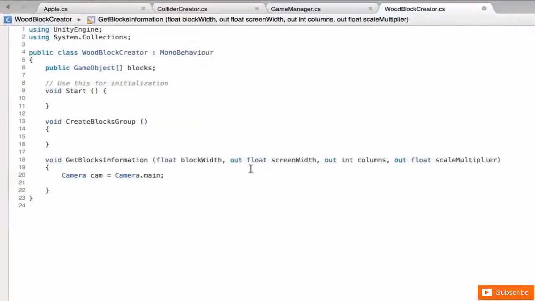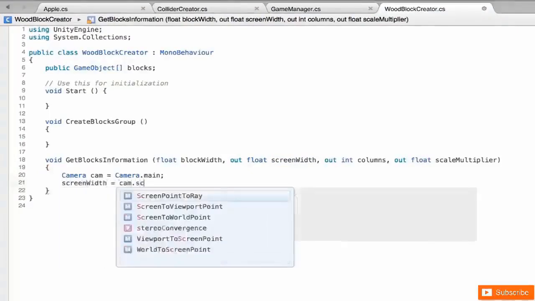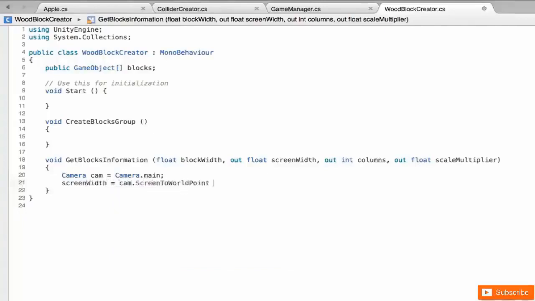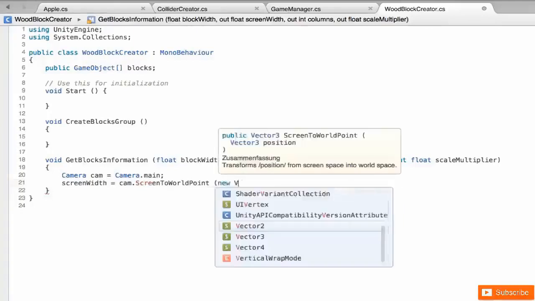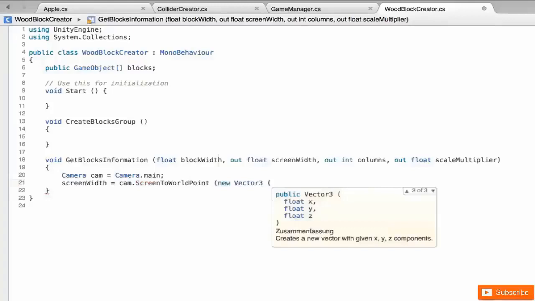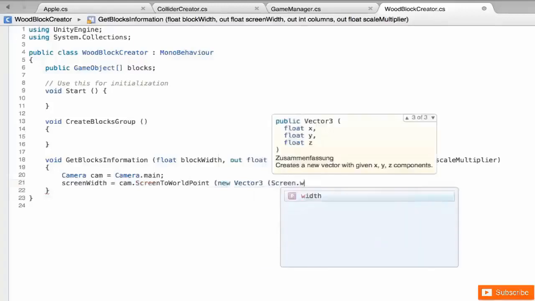Alright, so now how do we fill the screen width? So the screen width will be cam.ScreenToWorldPoint, and we want to pass in the rightmost part of our screen. So a new Vector3. And for x, of course, we need to have Screen.width.